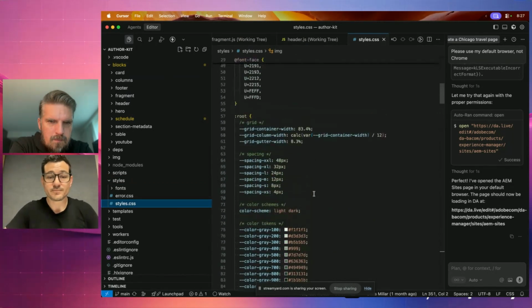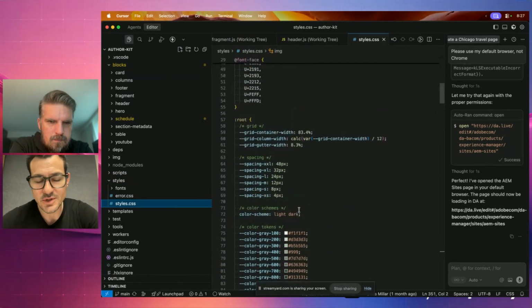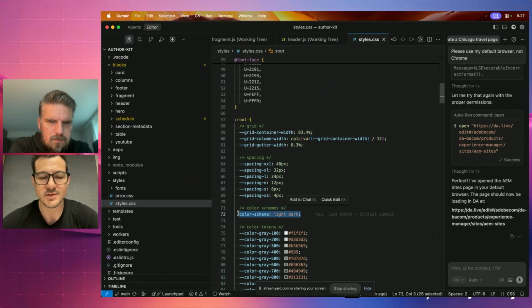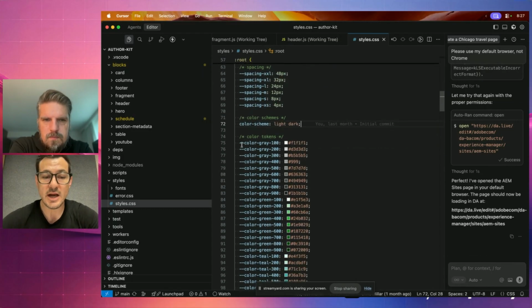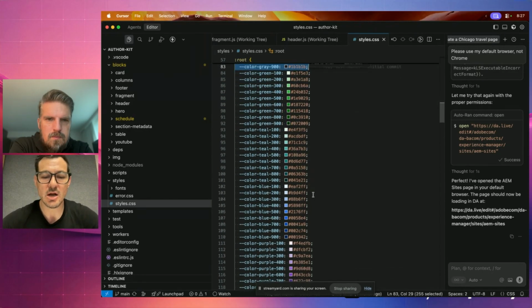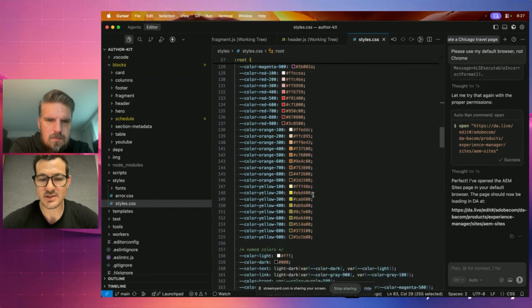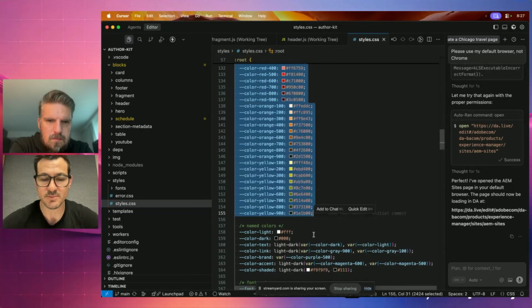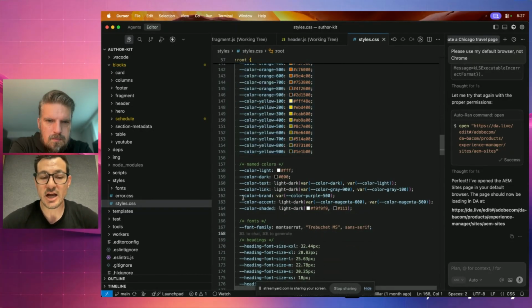What's great is we're using all of the latest, most modern CSS tricks. We're using color scheme. We have a light and dark color scheme. If you, as either a partner or a customer, are wondering how you can have these tokenized colors, we've got a built-in design system, so you can pull from inspiration. You can actually see how we're intelligently using variables here.